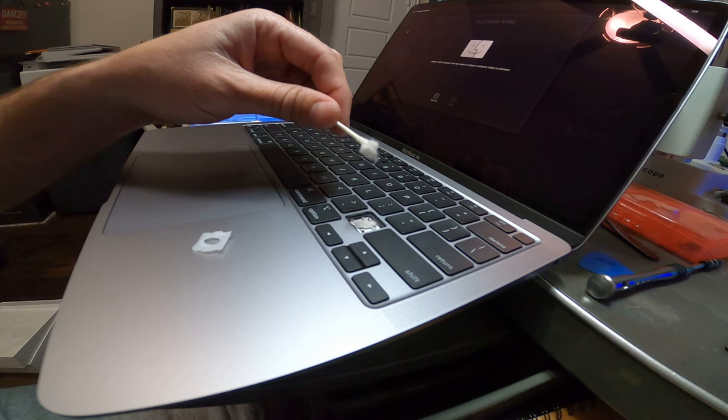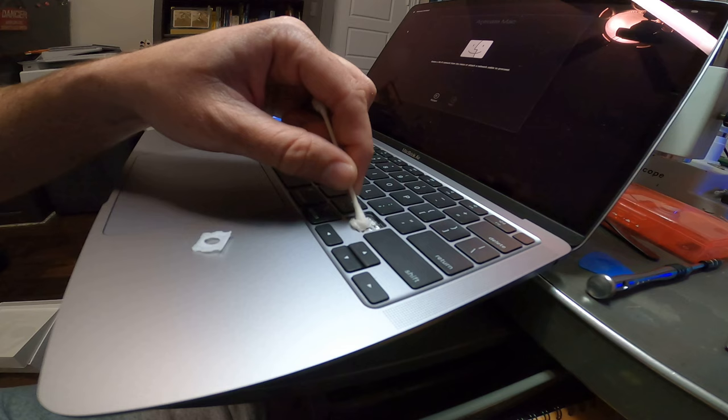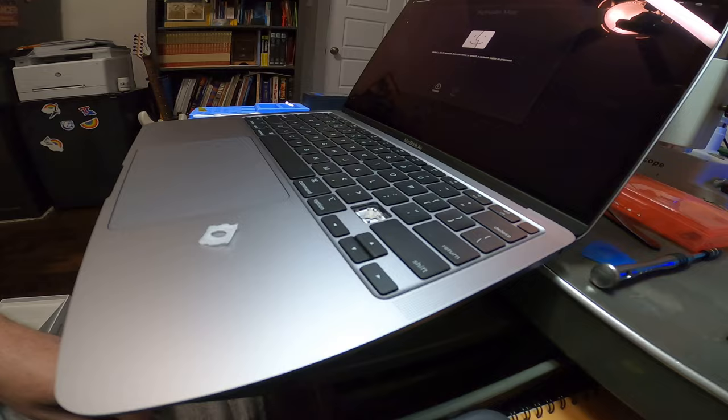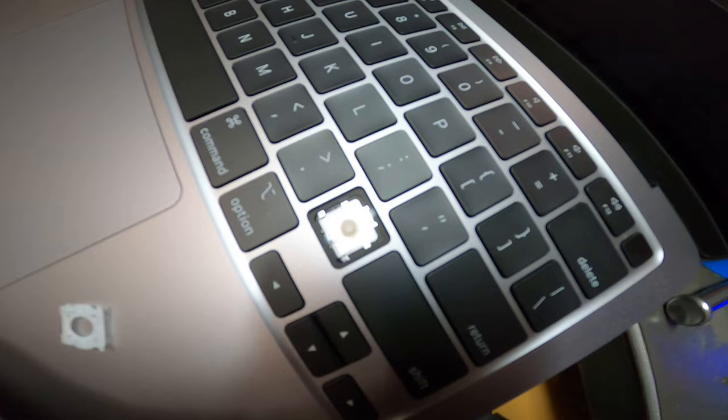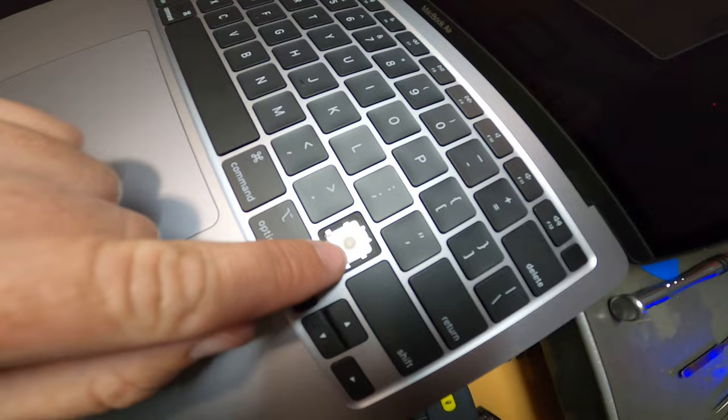I think that's pretty good. The other thing I like to do is just a little wipe down in here — I don't like to get a ton of alcohol down in here. I just wipe down the little dimple for the key and clean it up to make sure there's no sticky residue in there. Down in there are the little clips and stuff, and that little rubber dimple in the middle is actually what registers the key click.